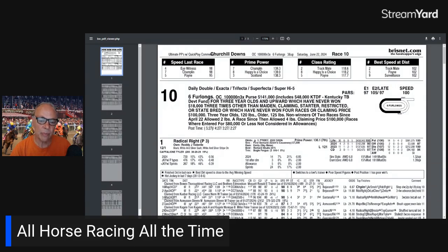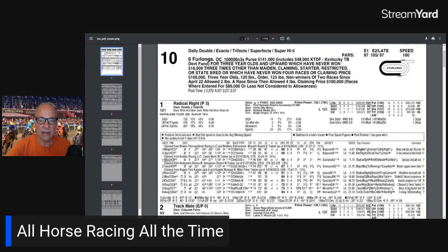What we're going to be doing here is looking at the pace figures. Remember I said it's important to be able to read the pace figures? I'll show you why. Within the center, you see the speed figure of the horses, 90, 90. To the right of the speed figure, you have the position this horse was in at the first call, the second call, in the stretch, and where they were coming for home. You can see this one at the first call was 9th, 4 lengths back, second call 6th, 4 lengths back.